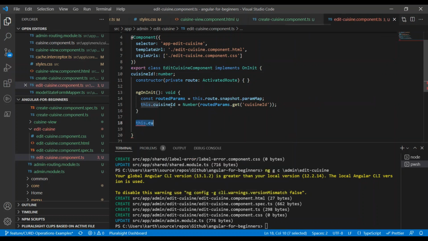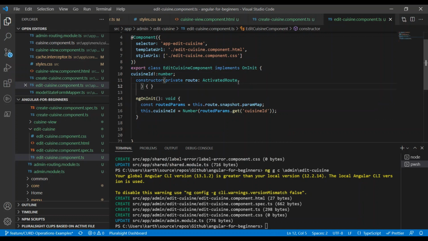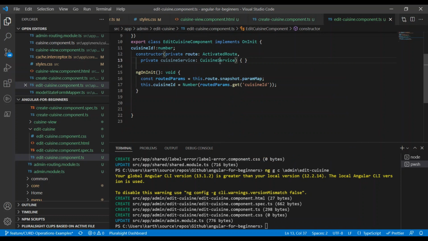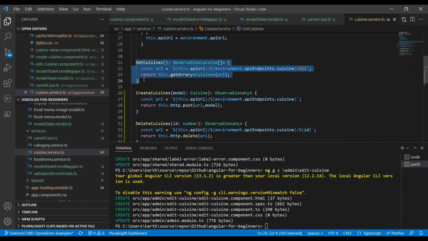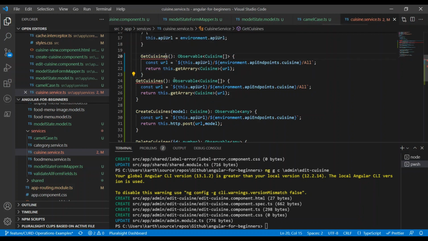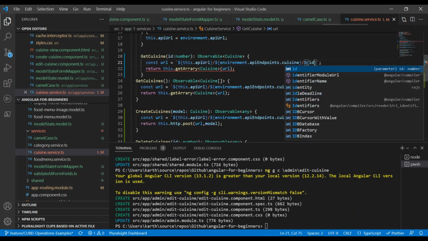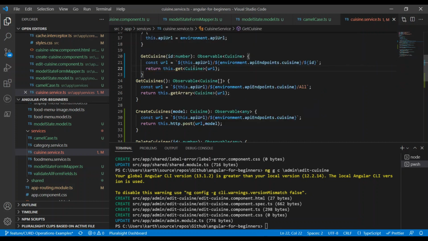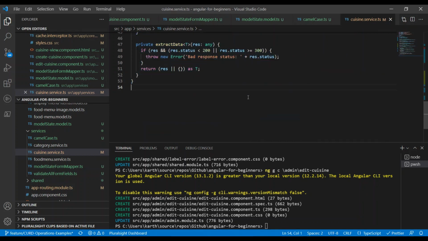So what we need to do, once we have the cosine ID, we need to retrieve a particular cosine detail, right? A particular cosine detail of that ID. So for that, let's inject a service called cosine service. This cosine service will eventually have another get method which will accept the cosine ID and retrieve only one particular cosine. Okay, this is not an array of cosine, so it's going to return only one cosine. So let's change this URL, and we will modify what is supposed to be returned from this method. So here it's just a single, so the get method is going to retrieve and return only the cosine. Okay, so the get method is ready, formatted the code.